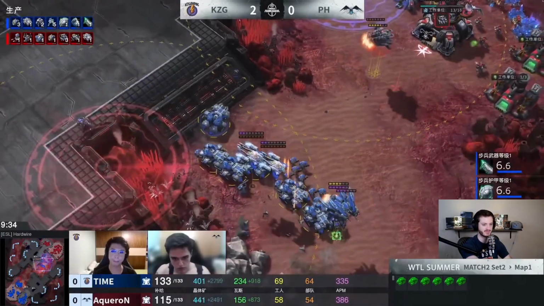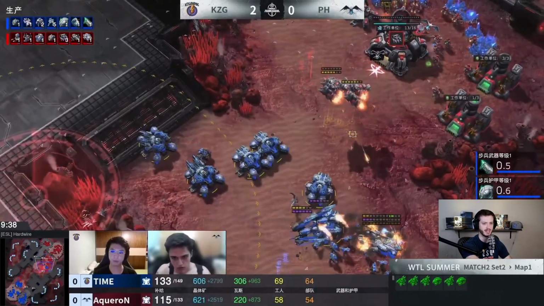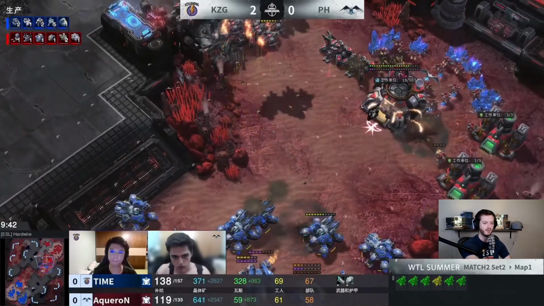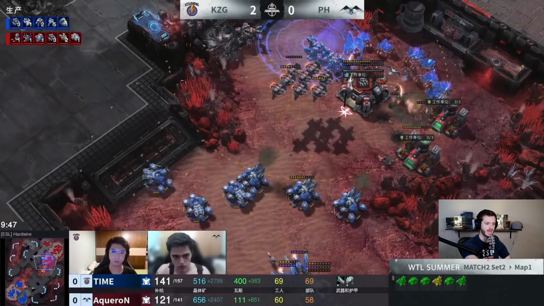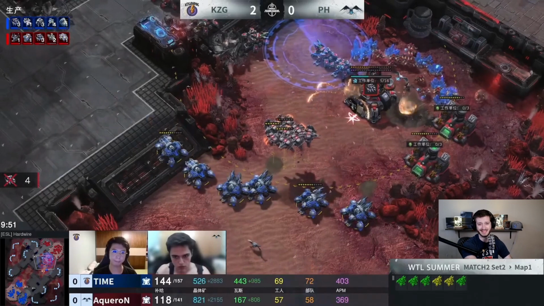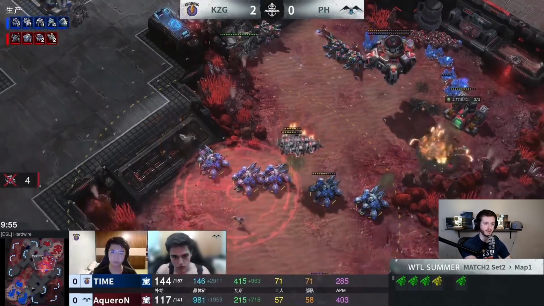Now here comes the army of time running forward. Lacking, well, actually, no, he does have 2 Ravens there, and actually they're pretty high on energy, but good shot. The Viking lead from AqueroN makes it really hard for time to get in there with this Raven. So, yeah, the siege is annoying, but if I'm AqueroN, I'm maybe even considering just lifting that command center, floating it over to the other side. Yeah, you lose gas mining for a minute, but this is, in fact, a rather scary line.